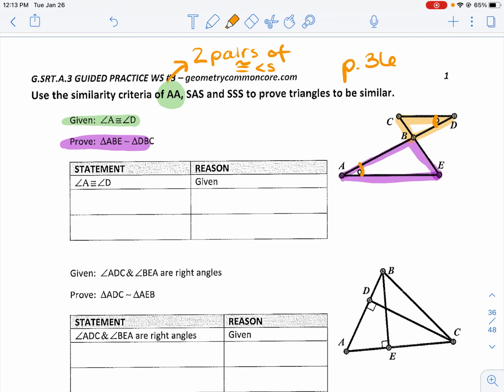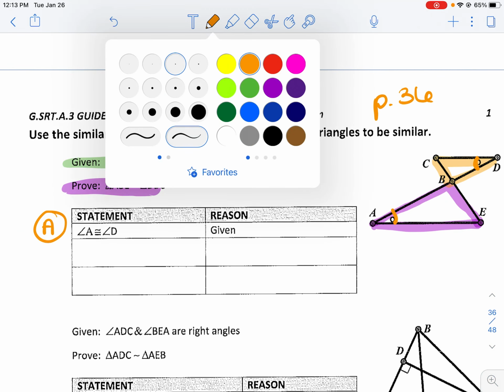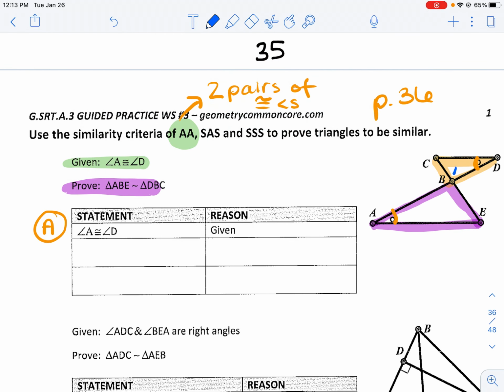Okay? So, first thing, we already have an angle. Bada bing, bada boom. Love it. Now, do we have any other angles here? Well, you guys know we do. This is a bow tie, right? So I'm going to put a little 1 here, 2 here. Those angles are congruent. Angle 1 is congruent to angle 2, because we know vertical angles give us congruent angles.